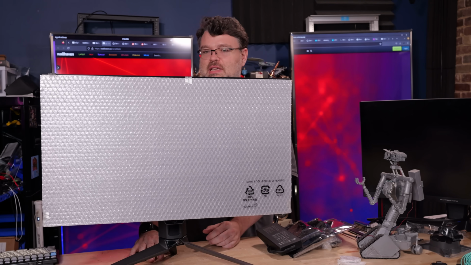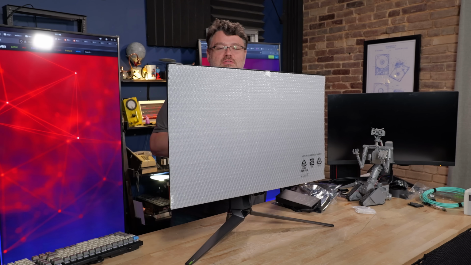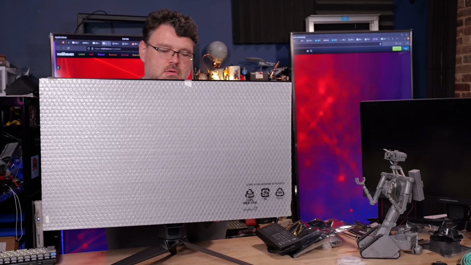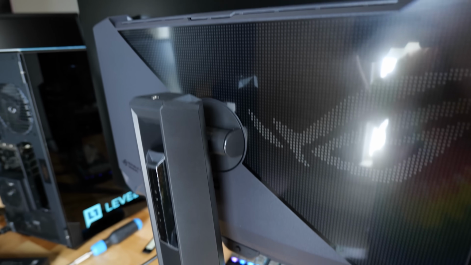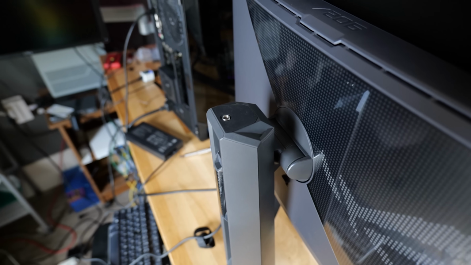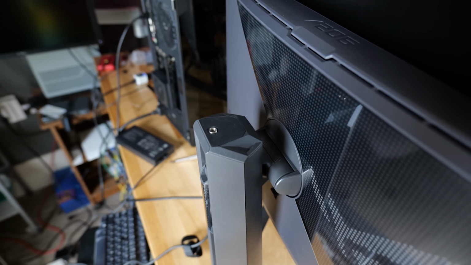And yes, of course, it is FreeSync and G-Sync. They paid a little bit extra to have it fully, officially G-Sync certified. There's also a threaded mount at the top of the monitor stand to hold a webcam or a video thing or a light or something like that. Standard, like you'd find on a tripod.